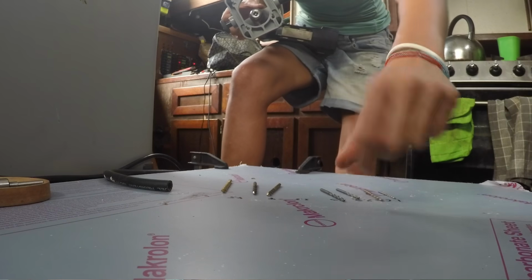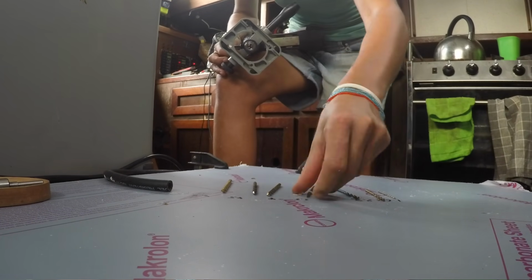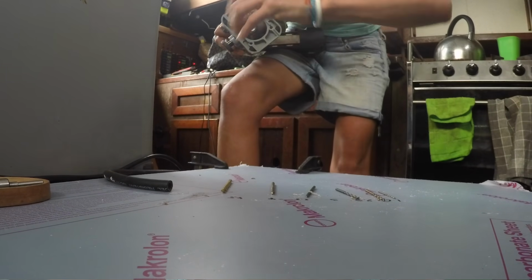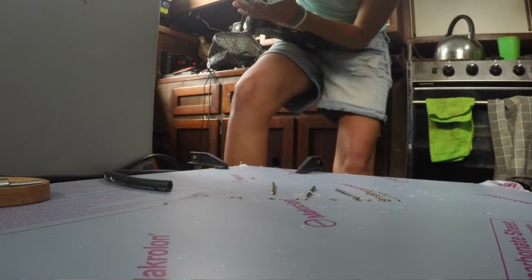And I try to put no pressure at all onto the drill, not even the weight of the drill itself. You just go really, really slow. I didn't put any water because it didn't seem to be heating up too much, because I was going really slow. And I bought a little thing for my drill. I don't have a drill press, but at least it ensures that you go in at the right angle into the material. And you put something like a plywood underneath the hole so when you come out it doesn't break.